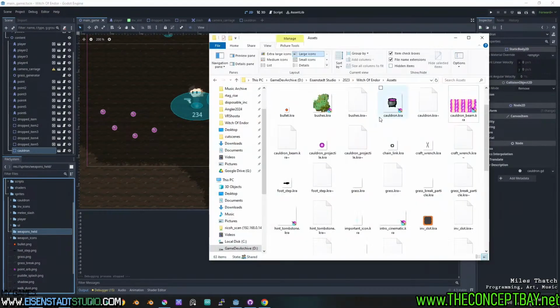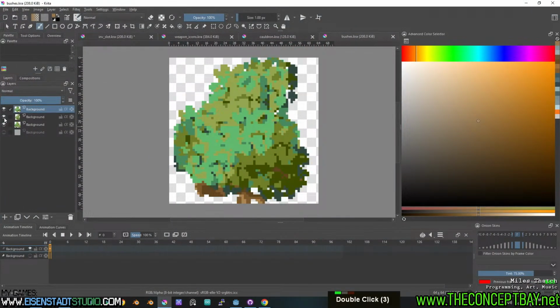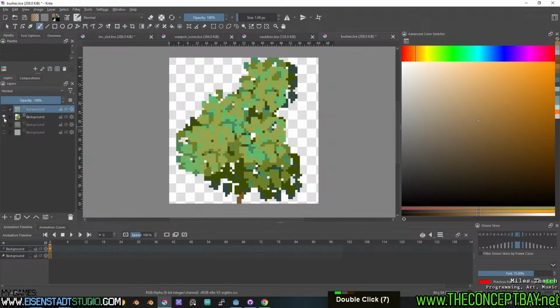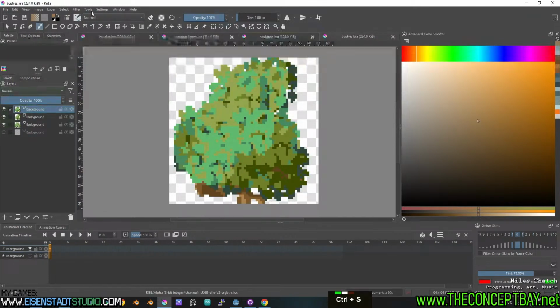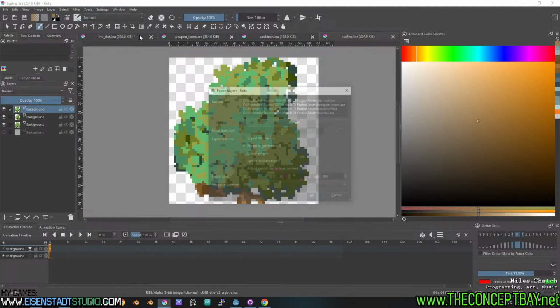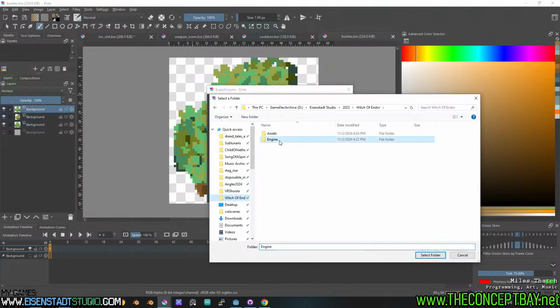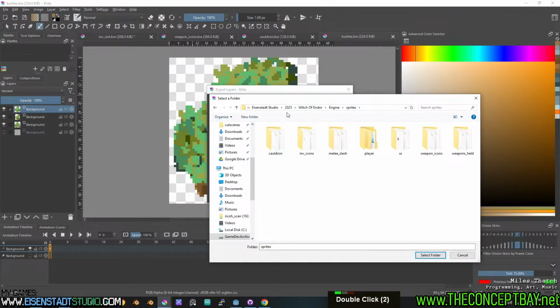Yeah, we haven't actually exported them. Don't adjust the size, keep the size the same. Ignore invisible layers. Sprites. Bushes.